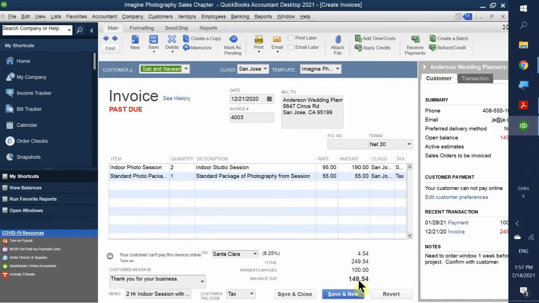It automatically recognizes that, hey, you already received a partial payment. Now, this invoice is still open. You haven't done anything to it yet. So in this case, if we look at this bottom portion right here, we see that the total they owe me was $249. But here, we did receive a partial payment for $100. However, they still owe me $149.39 or $139.54, excuse me.